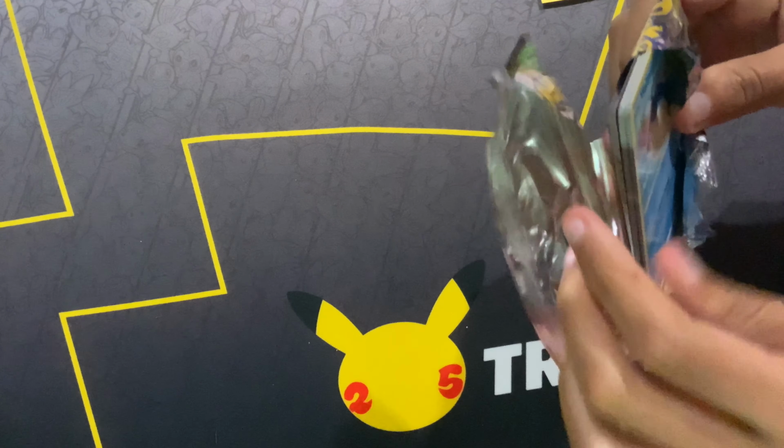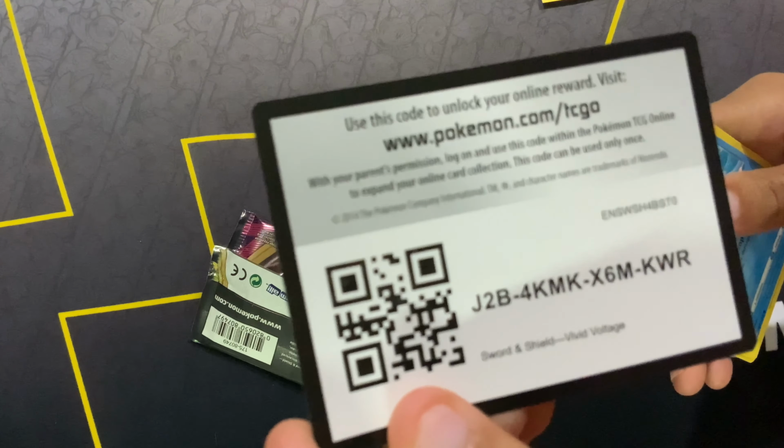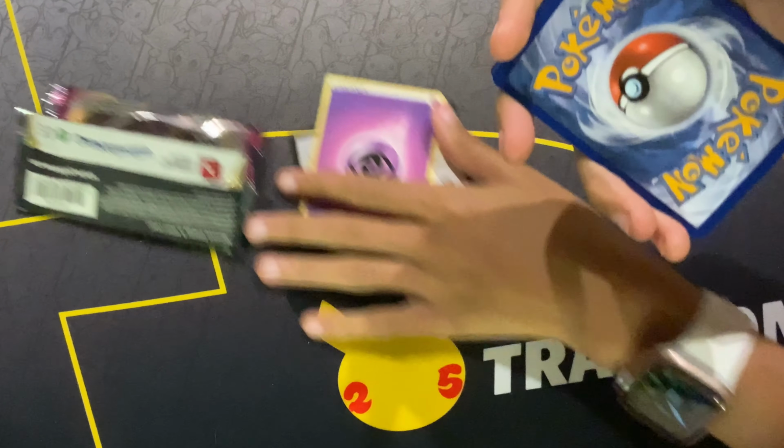Vivid Voltage. Can we get anything out of here? Here's the code. 1, 2, 3. Energy. Alrighty, here we go.